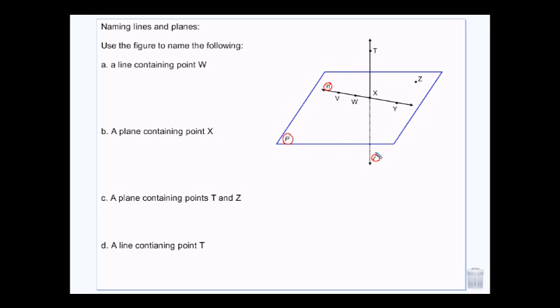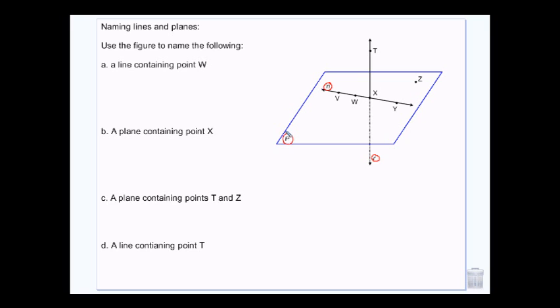So if you see a letter associated with a line, it's italicized, but it's kind of hard to see with this particular font, unfortunately. But it'll be an italicized, lowercase letter, no point. That's the name of the line. And a capital italicized letter in the corner of the parallelogram, we represent planes with parallelograms, that's the name of the plane.